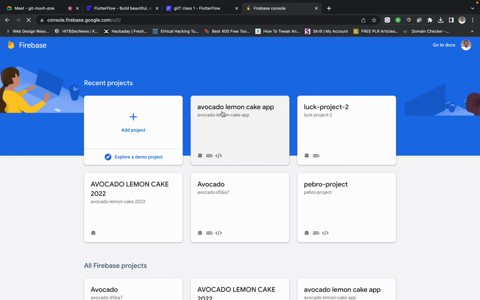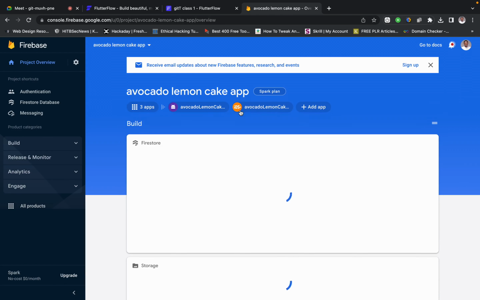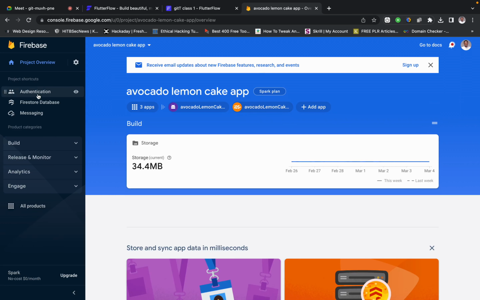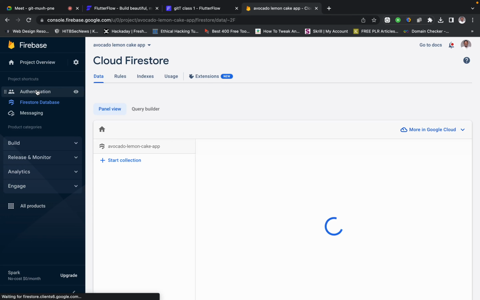So I have some projects here, so I'm just going to click here. This is my Firebase database. Now this is authentication. If you need authentication, we make use of Firebase to authenticate users in our applications.